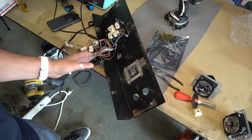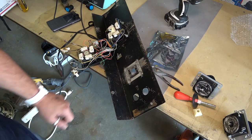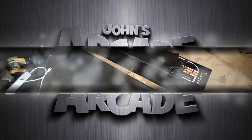So, all right, so I got that joystick off and the buttons. I'm going to go ahead and do the other joystick off camera. Be right back. All right, guys, I have the joysticks off.